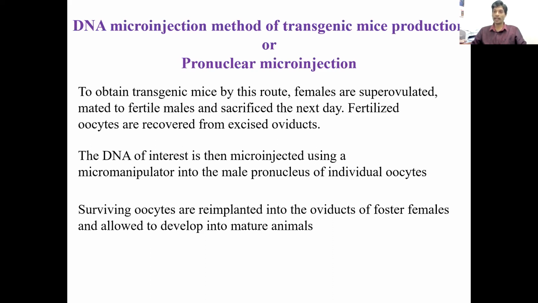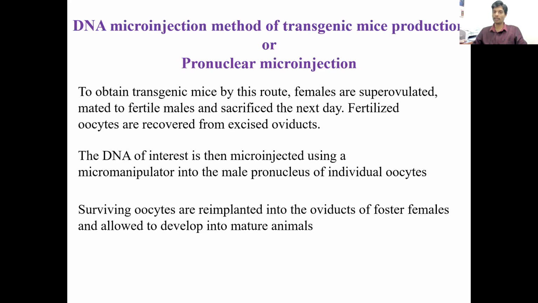And of course it is a natural phenomenon that the genome of the viral whole thing will go and integrate into the genome of the host cell. So that host cell, most of the time, will be at the embryonic stage, different embryos like morula or the fertilized oocyte or the zygote or blastocyst stage cells. Any stage, whatever you choose to take, you infect those cells with the engineered virus in such a way that it will carry your gene of interest. Then if you allow the virus to go and infect, it will inject its genome and integrate the genome along with the foreign gene, that is the transgene, into the host genome.